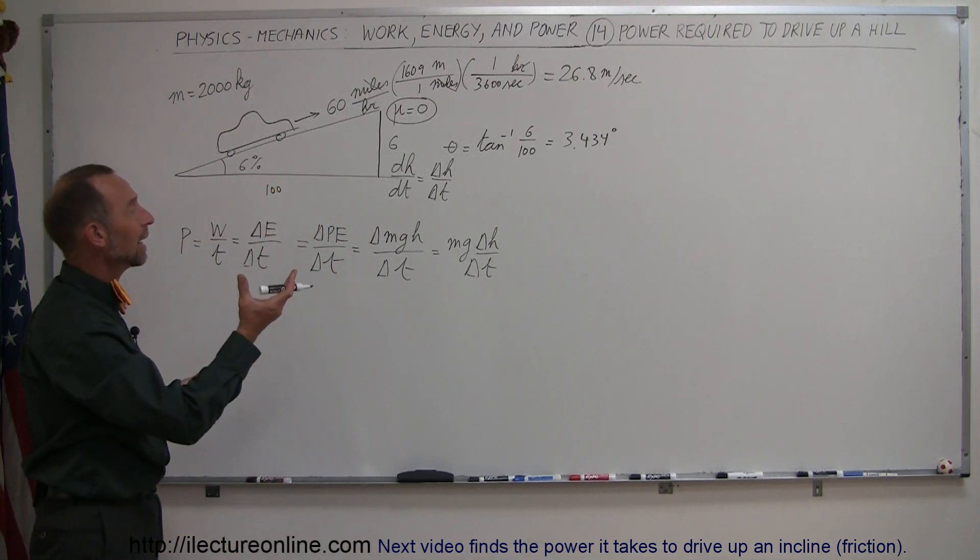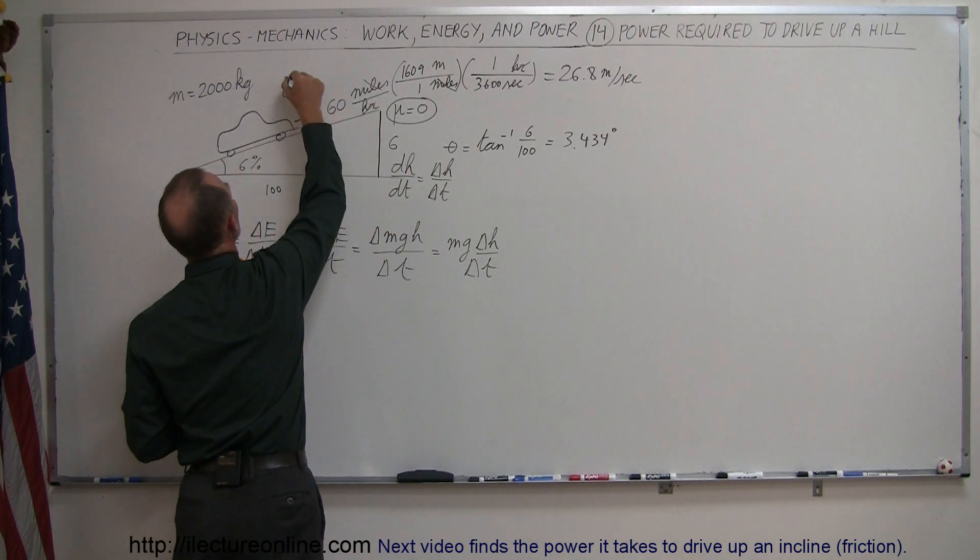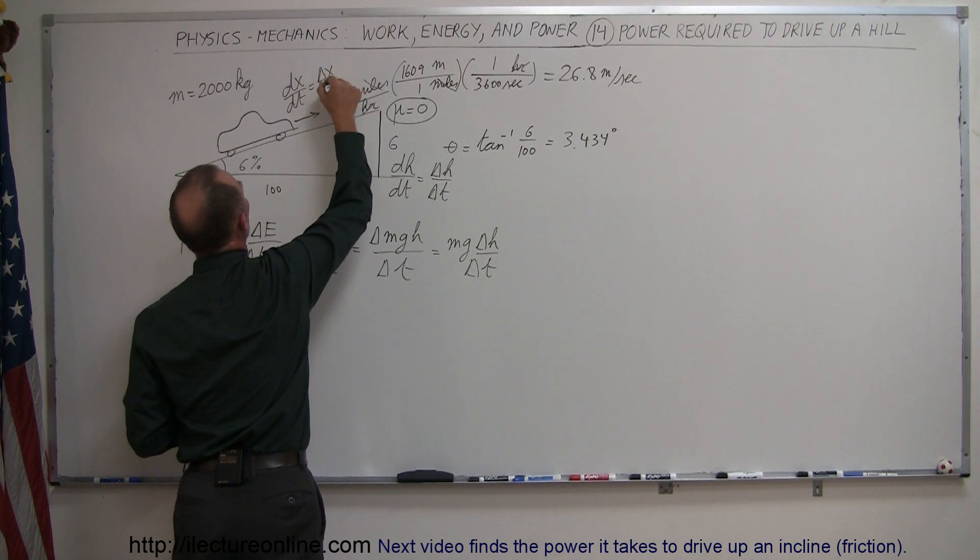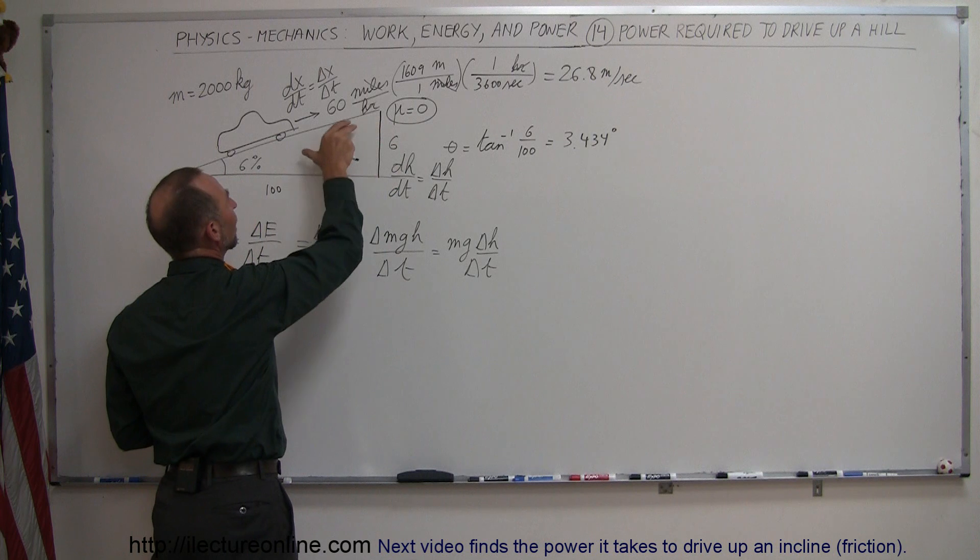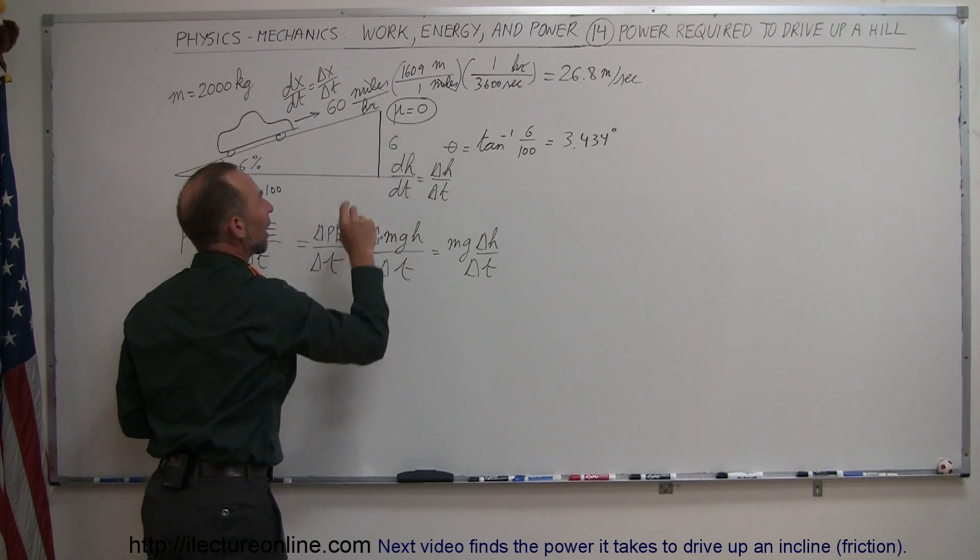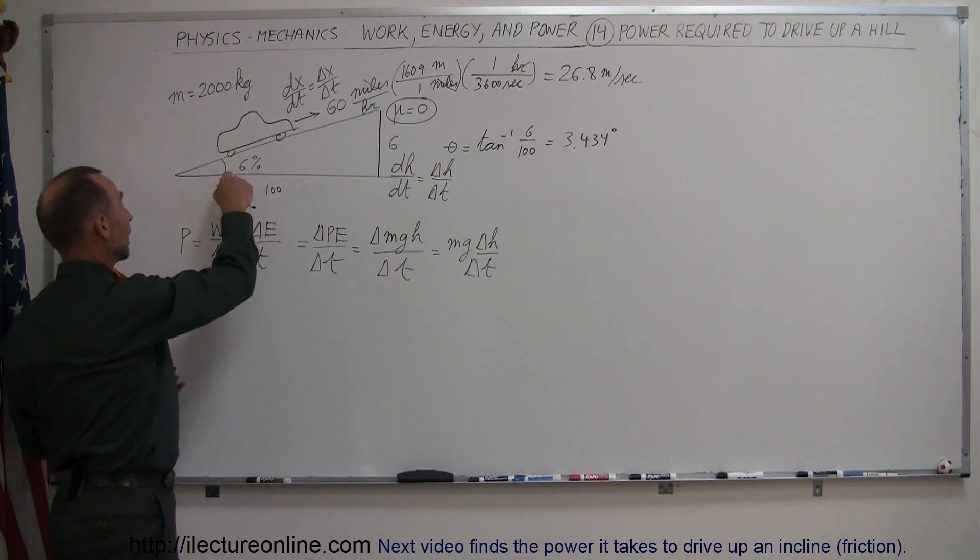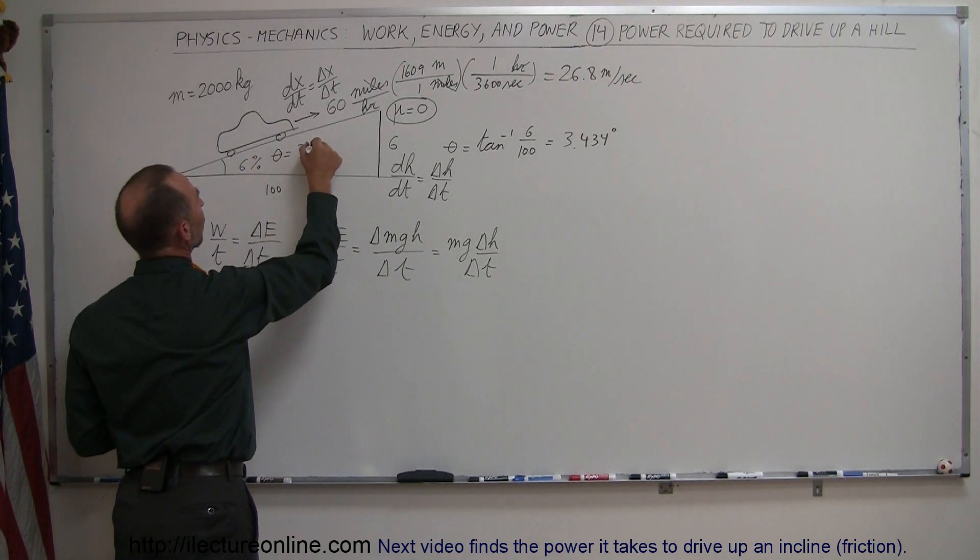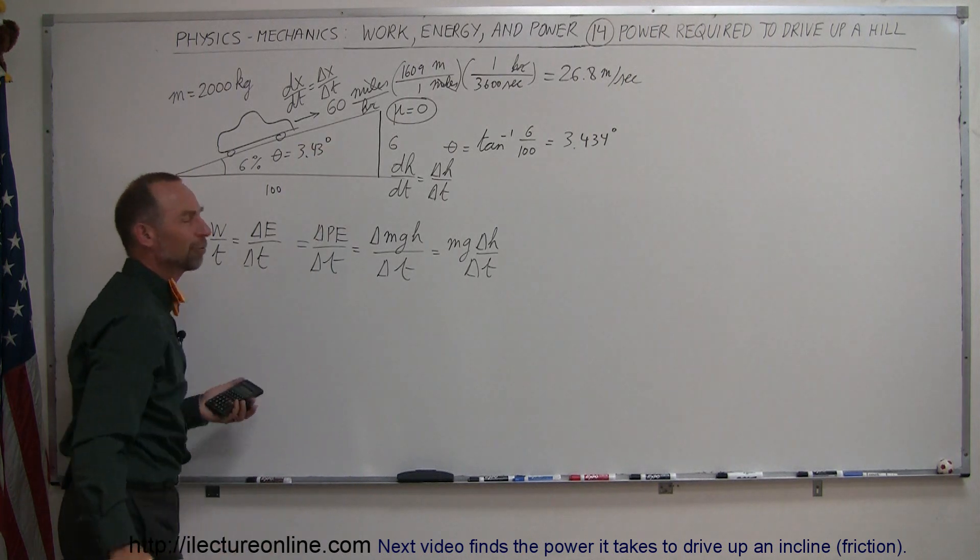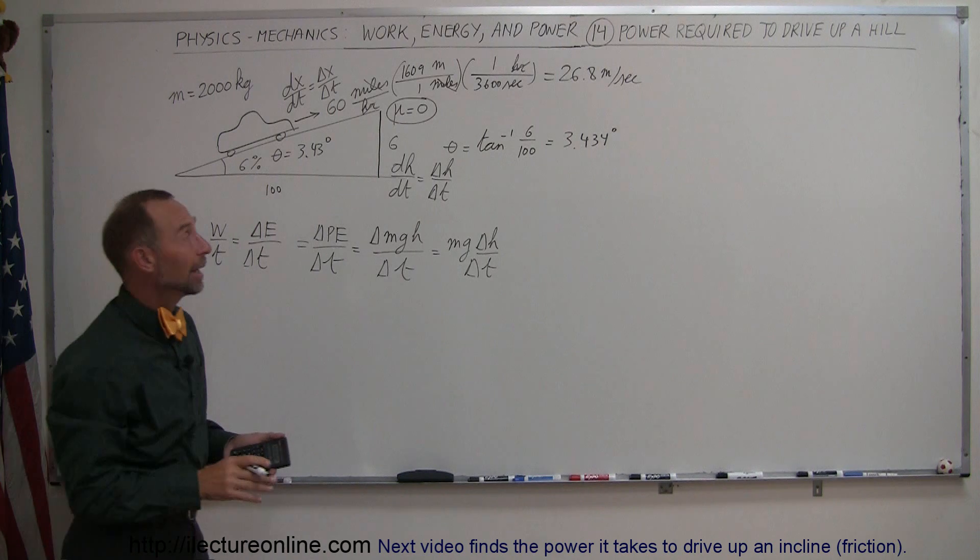So, how fast we're gaining height per unit time - how are we going to relate that to the dX/dt over here, the dX/dt along the road, which is the change in X over the change in time? We can see that that would be a ratio of the hypotenuse to the opposite side, and of course the relationship between the hypotenuse and the opposite side of the angle theta right here - theta is equal to 3.43 degrees. Then we can say the sine relates that.